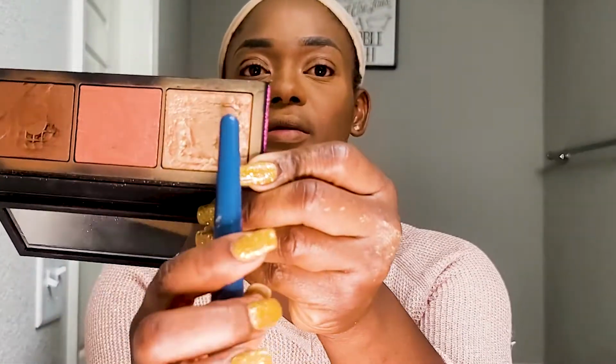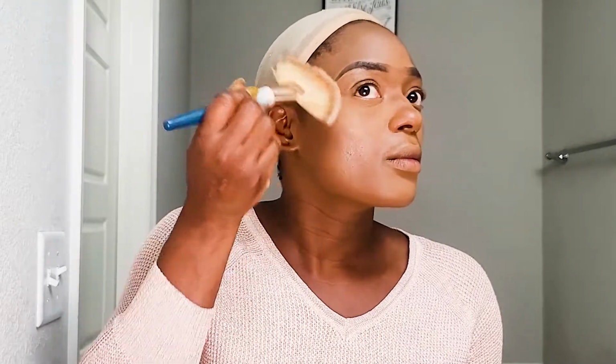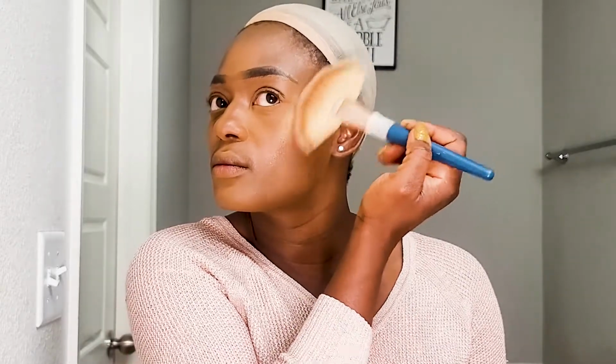So for my highlight today, I'm just gonna go in with this. It's still another palette. It has a bronzer, blush, and a highlighter. So I'm gonna be using this shade for my highlight today. And I'm gonna highlight my nose too with this small brush as well.